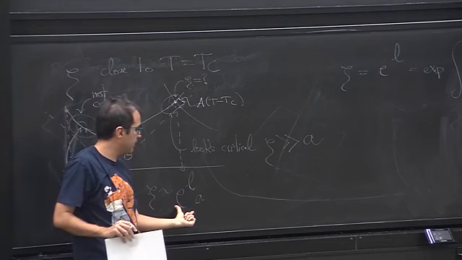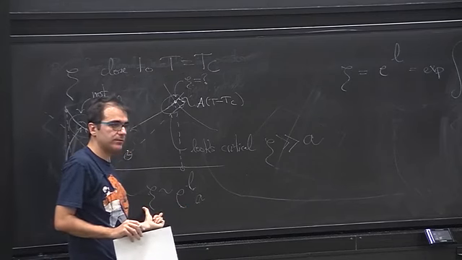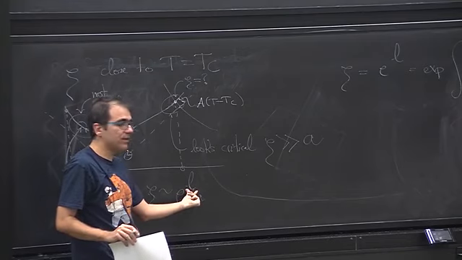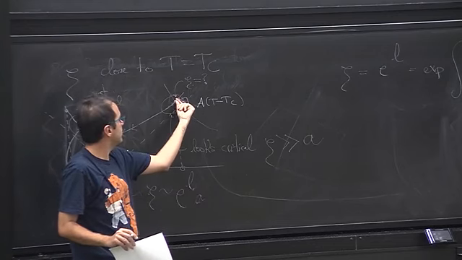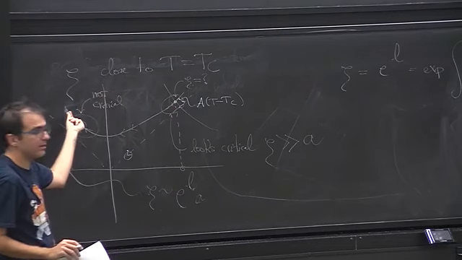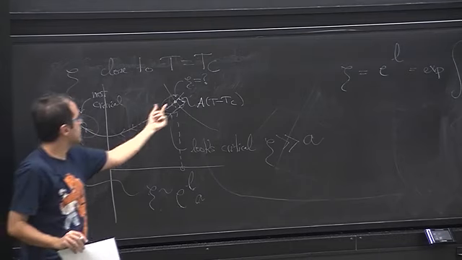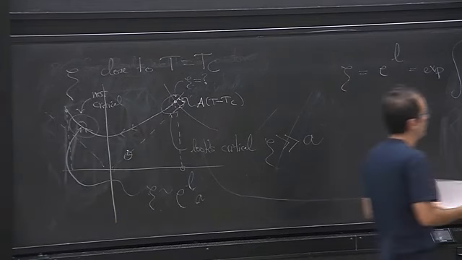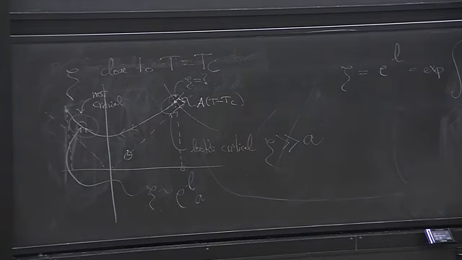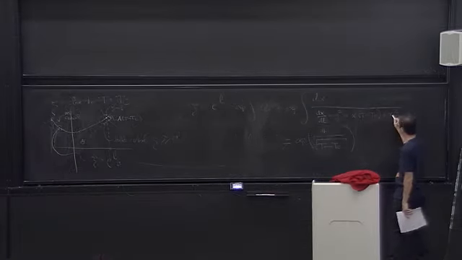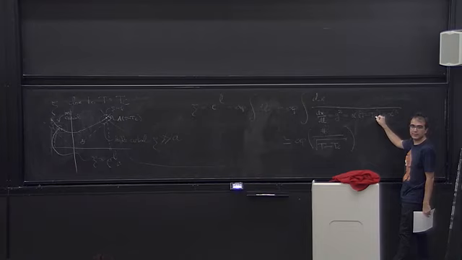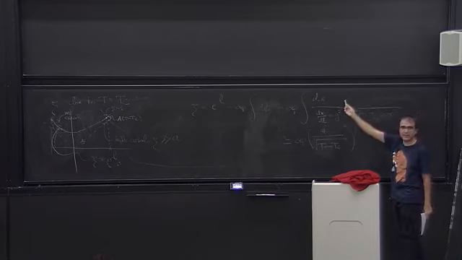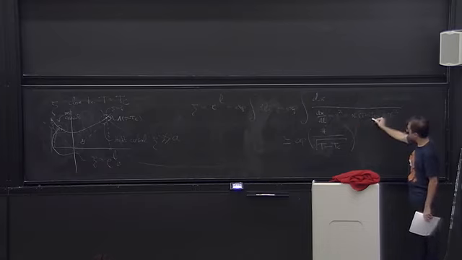So you say that e to the L, you want it to be equal to this, because then you are not at the critical. On the other hand, L, how much do you need to rescale? Well, you just need to integrate x from here to some point here. But you know this curve, and this curve is given by y squared equals x squared plus t minus tc, right? So you can compute the length of that curve by integrating like so.